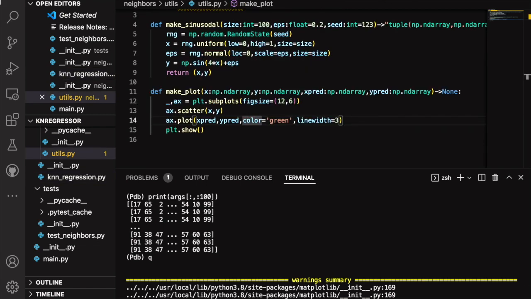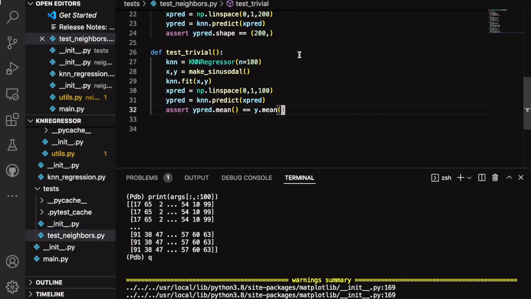Go back to our test. What's going on here? Oh, I think that's because this one actually... Okay, so this should actually be grand mean, y mean, predict.